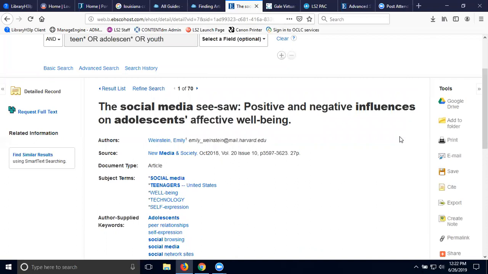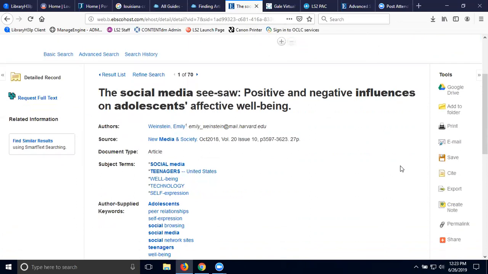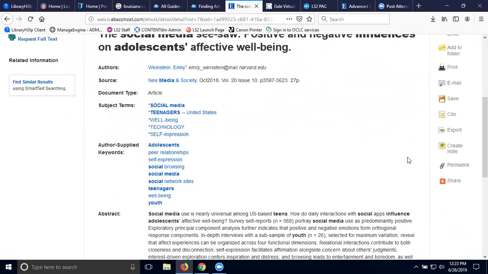If you wanted to take that a step further, you could create an EBSCO account by signing in here, and you can actually use your Google credentials to do that, so that makes it even easier. And that will allow you to create a permanent folder where you can store things. So you can make an EN 102 folder and put your articles in there and know that you can go back there and find that research that you've done. Print, email, save, I think is pretty self-explanatory.